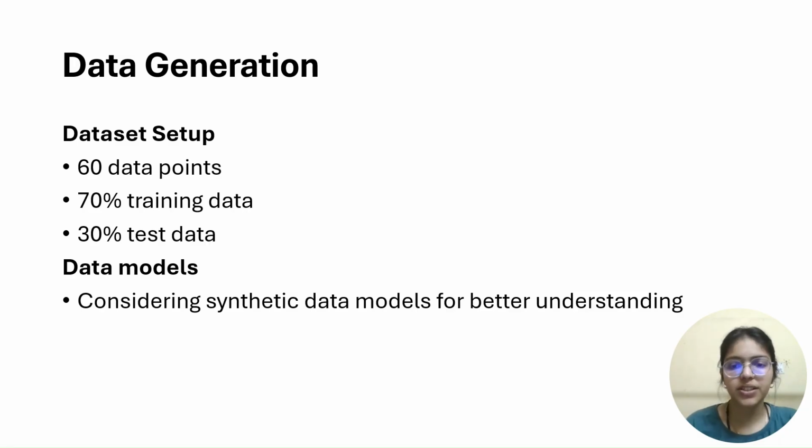For this experiment, I generated a dataset consisting of 60 data points. To properly evaluate model performance, I split the data into training and test sets, 70% for training and 30% for testing. The training data is used to fit the polynomial model, while the test data helps us evaluate how well the model generalizes to unseen data.